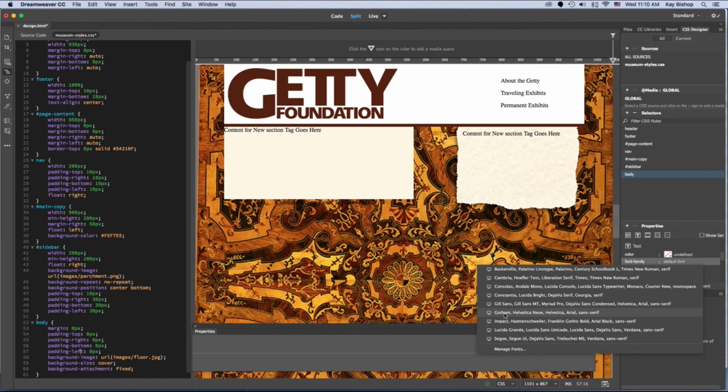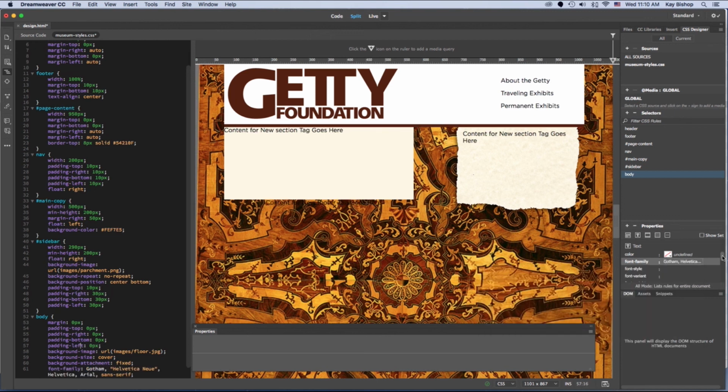If Gotham is not available, it will go to Helvetica Neue, then Helvetica, and so on, or just a sans serif font that's going to be the closest to the font that's selected. So just keep in mind that whatever you design your site with, that font may not be available on the browser that the user will be looking at your site on. So you just choose a font stack and it will try to choose one that is similar.